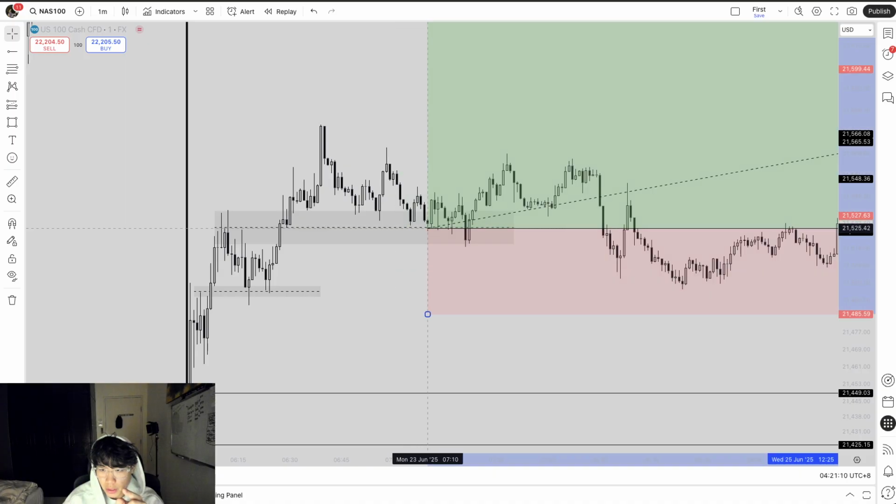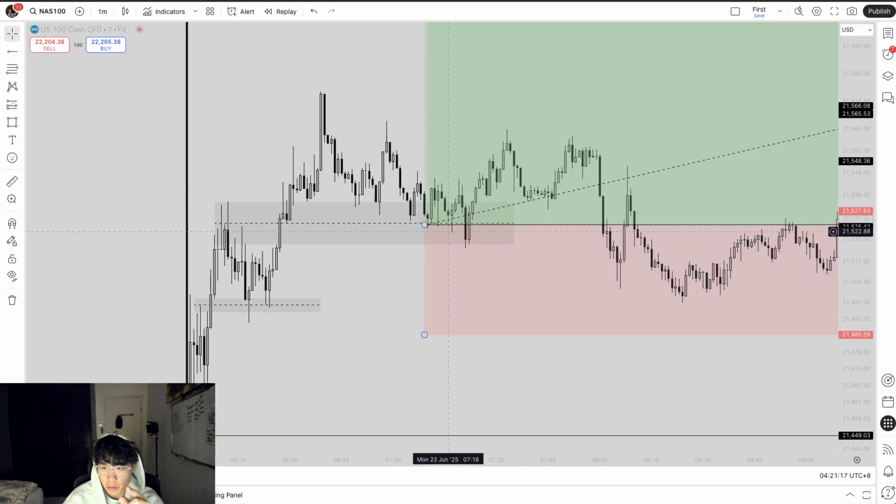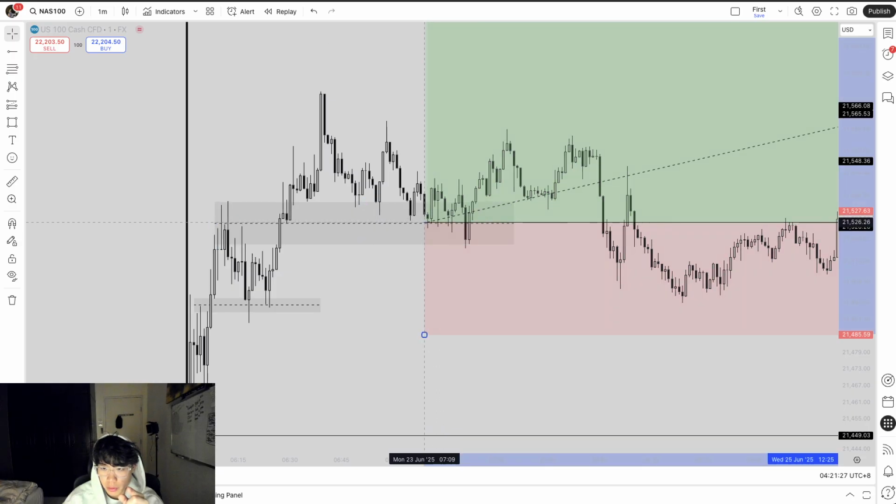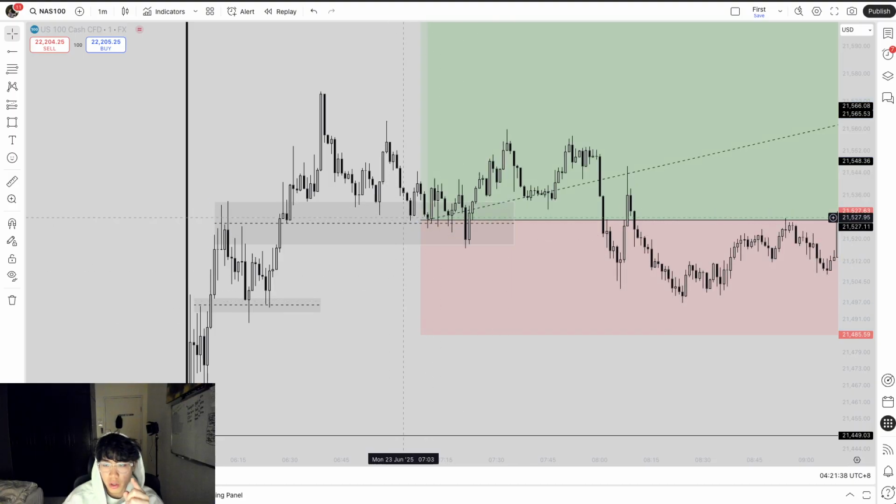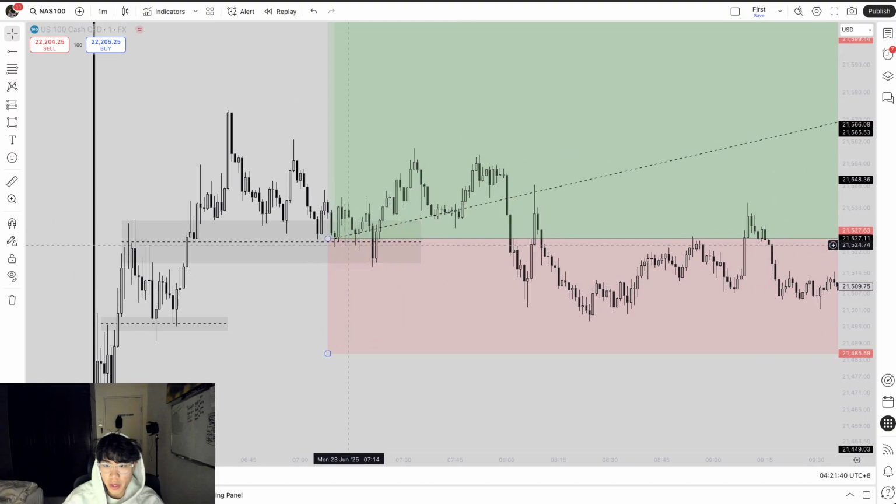So if I'm not mistaken, I entered off this candle here when we touched the 50. Technically we tested the fair value gap here and had a rejection of that. So I entered off somewhere here. Well, I don't remember, somewhere here, something like that. No, I think here. Yeah, 270. Rejection of that, entered off that.